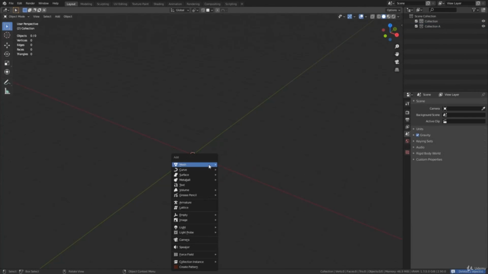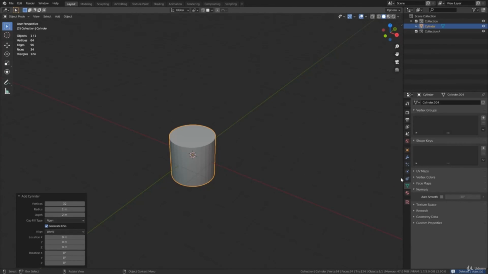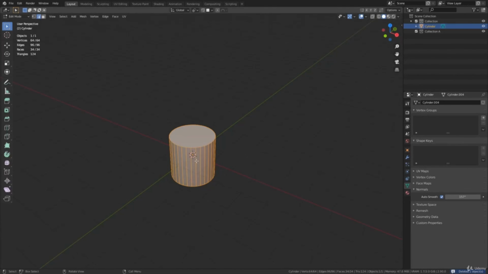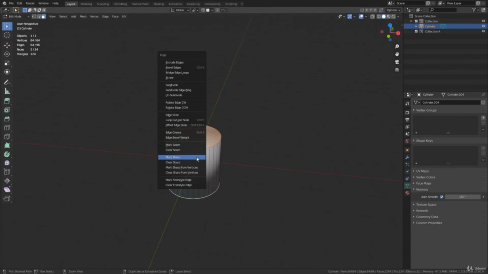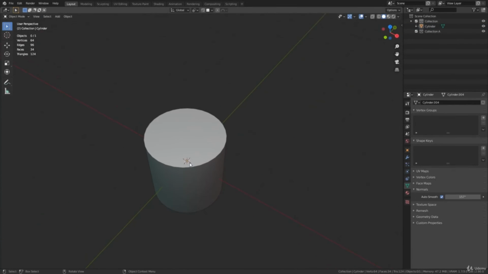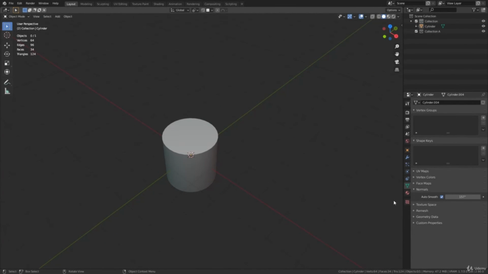in the shading. For example, especially for the cylinder, if I were to turn on auto smooth and turn it all the way up, like so, and shade smooth, I can definitely select this face, hit Ctrl E and mark sharp just to mark it as sharp. Now, in this case, the auto smooth would have done a pretty good job already, but sometimes we have some pretty irregular objects that we need to make our own shadings on.